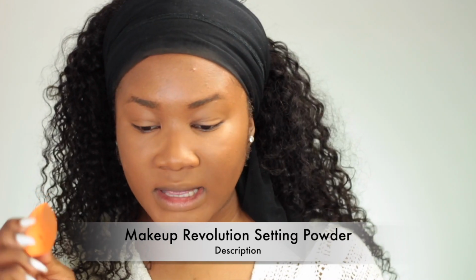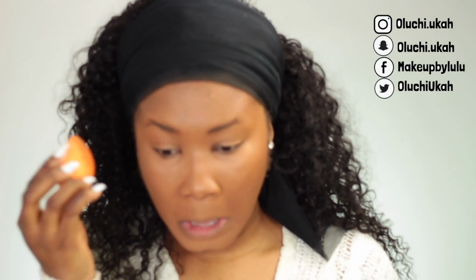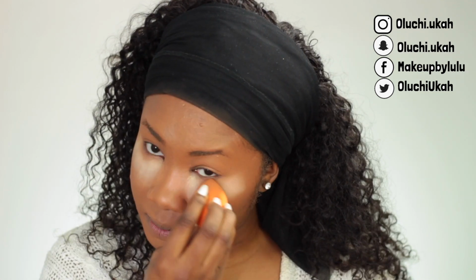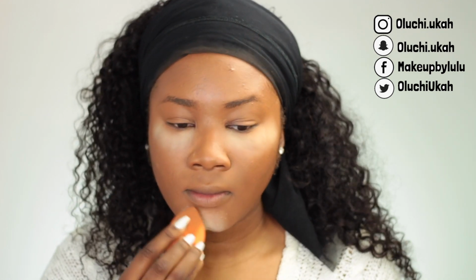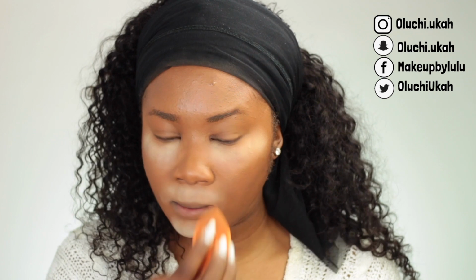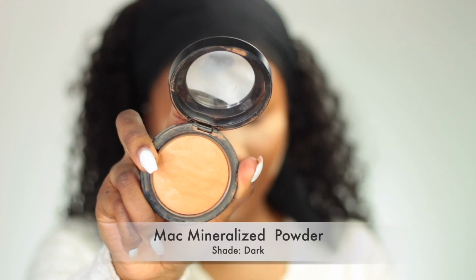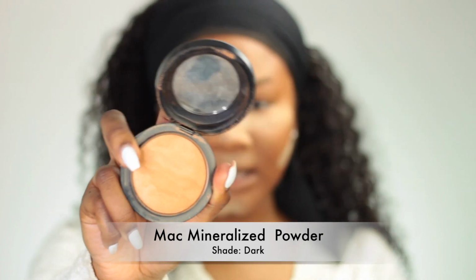And what I like to do before I set, I just blend my under eye again. Just tap the other side, tap. I'm going to set all over my face using the MAC Mineralized Skinfinish. That is a whole lot of grammar. But my setting powder, I'm just going to use that with a large brush. Just going to set my face.